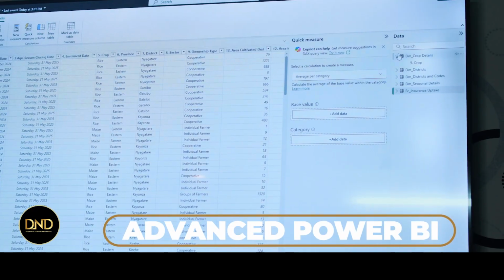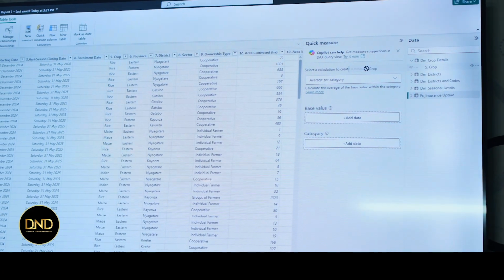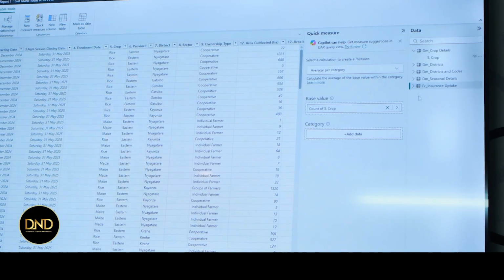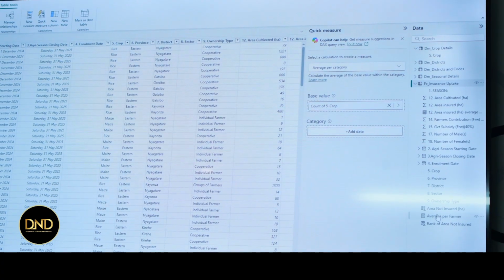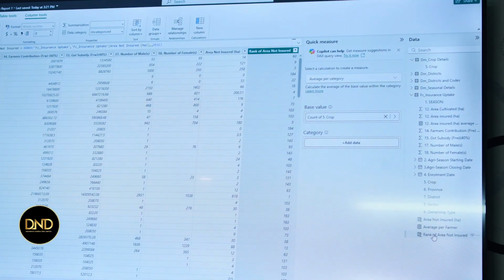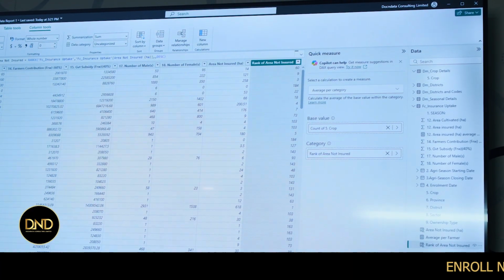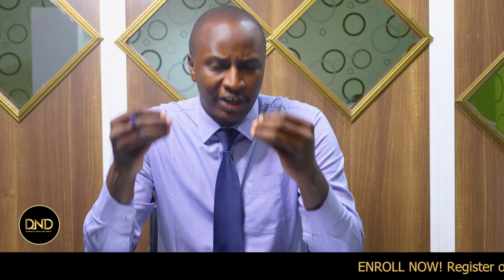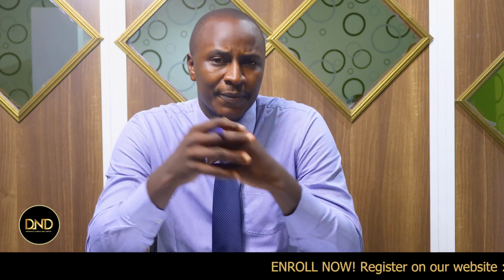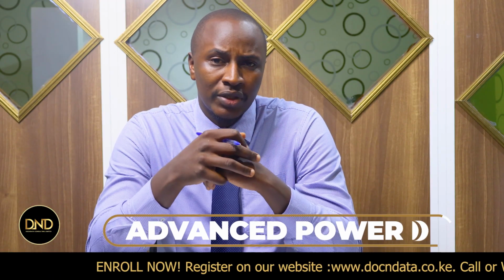Then from there, we will look at data analysis expressions. Now, data analysis expressions is a very wide topic or area when it comes to Power BI, and we're going to take an in-depth analysis and practical review of the data analysis expressions. Now, if you've done Excel or advanced Excel, you might have come across the functions, the nesting of functions. So this is more of like a builder of these particular skills. Okay, that is when it comes to data analysis.